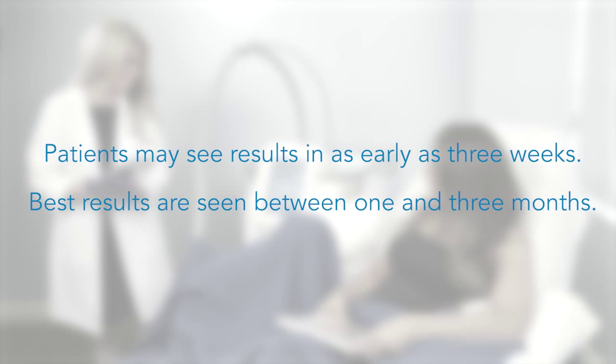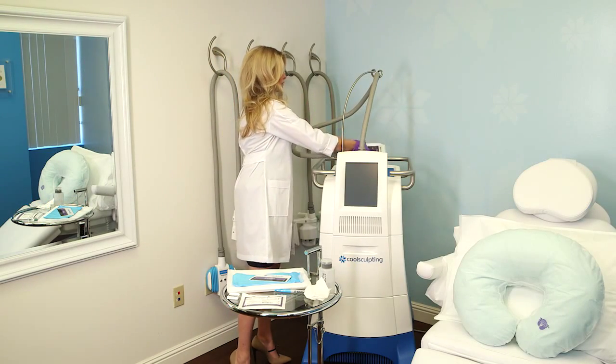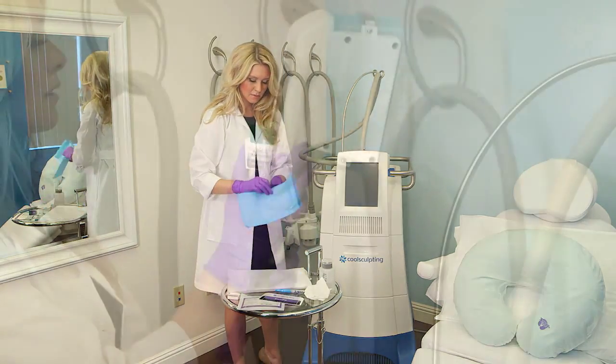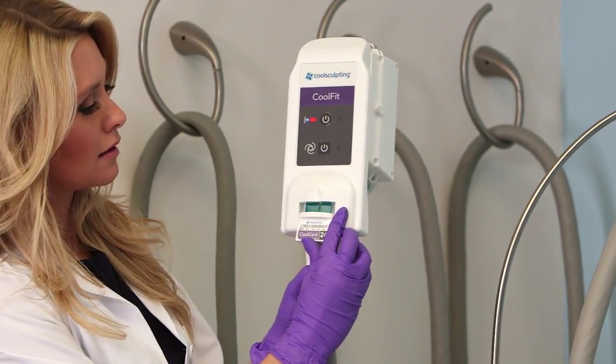Patients may begin to see results in as early as 3 weeks, but will experience the most dramatic results between 1 and 3 months. With a variety of applicators, the Cool Sculpting system allows you to create customized treatment plans to fit the individual needs of your patients. The Cool Fit applicator is preferred for treatment of the inner thigh.